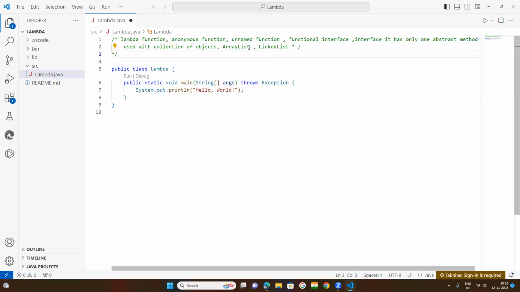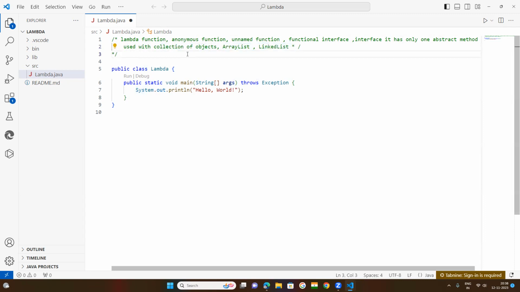If it is an integer ArrayList, it will hold integer values. These lists hold collections of integers, collections of strings. So a lambda function can be used along with collections of objects.